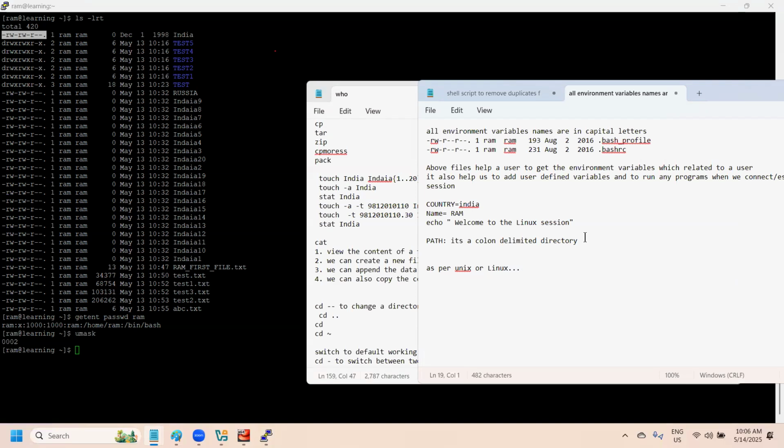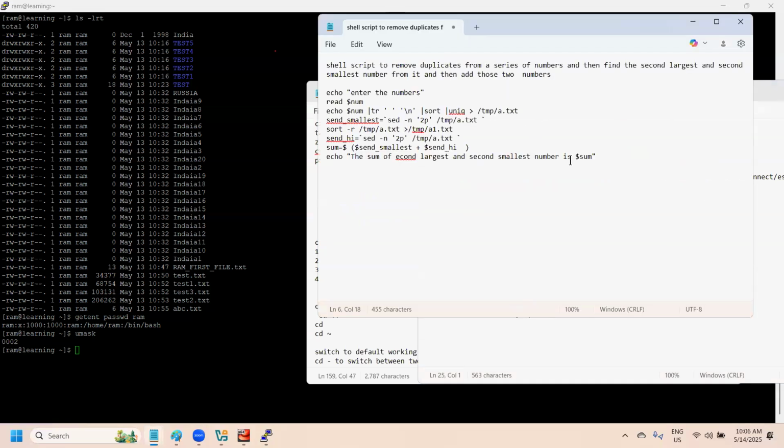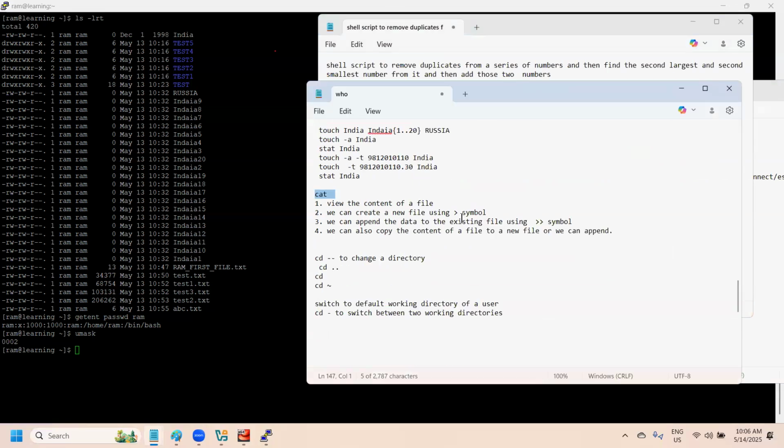As per Unix or Linux, the standard file permissions are 666, and the standard directory permissions are 777.